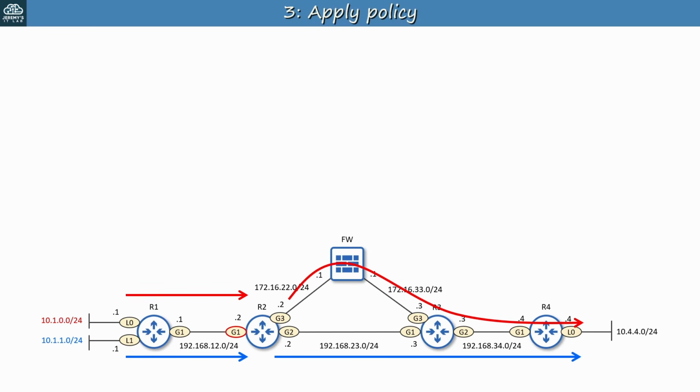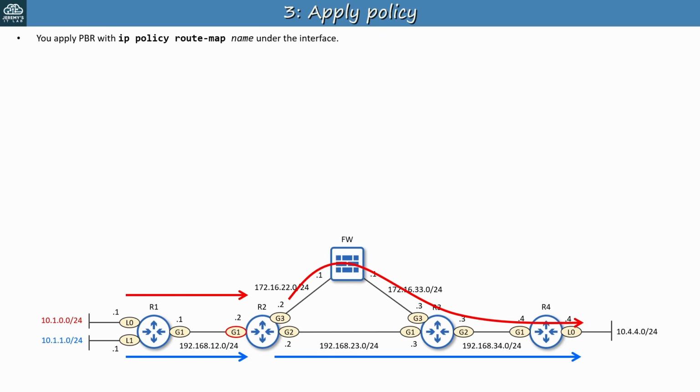Let's finally enable PBR by applying the route map to an interface. In this case, we'll apply it to one of R2's interfaces, because R2 is the router that has to decide to either forward packets toward R3 using normal routing, or to the firewall. Specifically, we'll apply it to R2's G1 interface, the interface that receives the packets from R1.